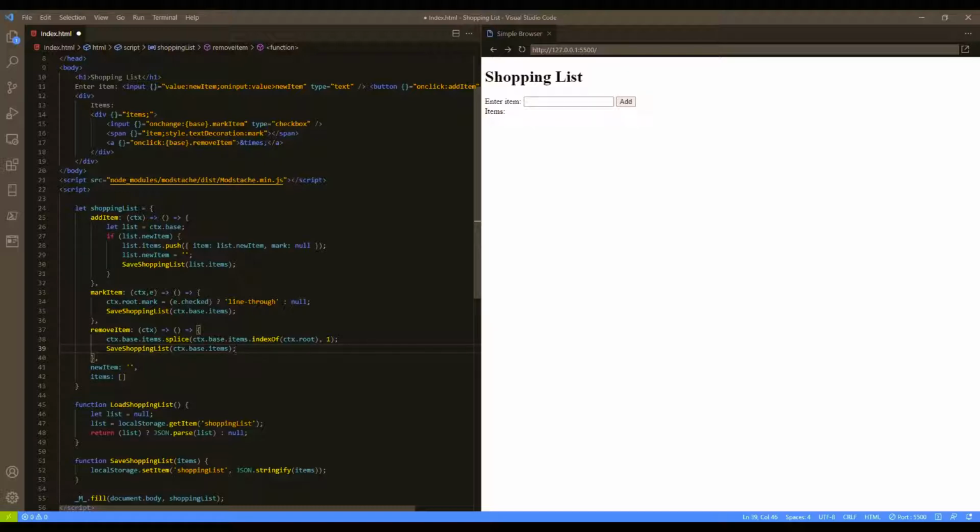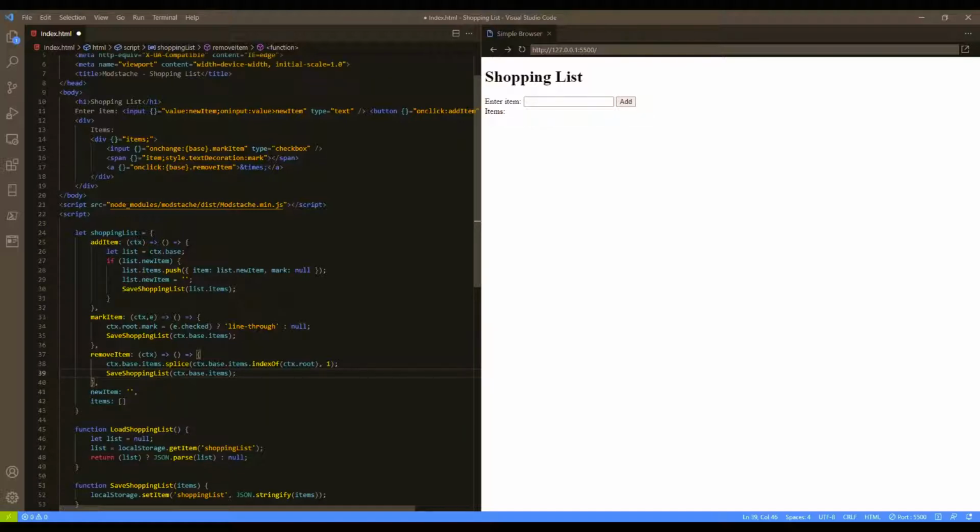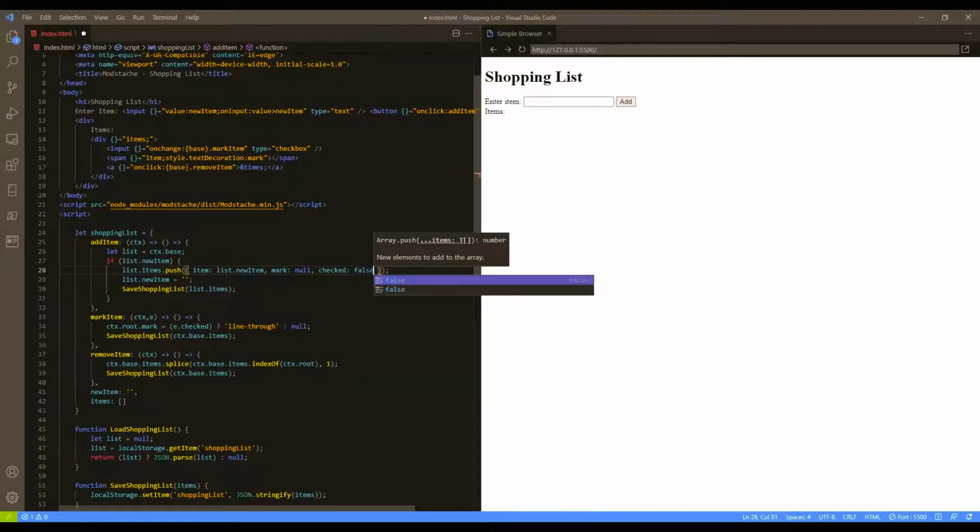So now that we've saved, let's check to make sure we're saving everything we need. One thing we don't have in our model is the status of the checkbox. So let's go ahead and add that. We're going to add a property called checked and just initialize that to false.